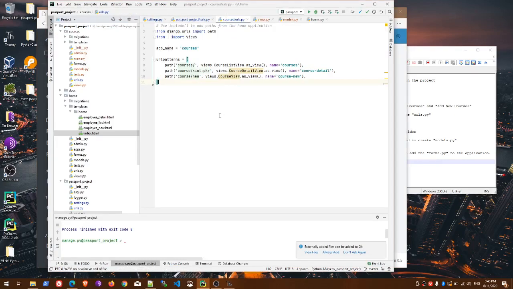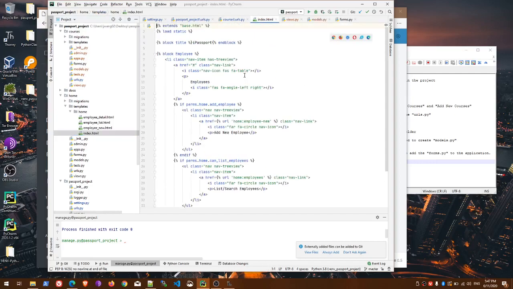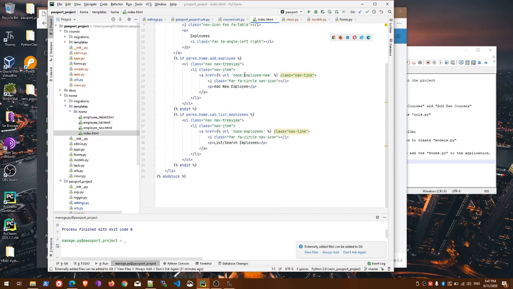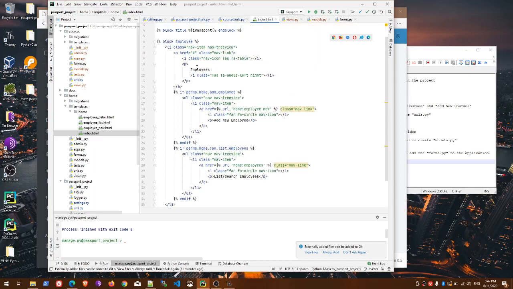So what we need to do is, if you look at the home, it's the index.html. Now this is what it looks like. Well, where do I add this? There's only a few lines: employees, new employee and search employee.